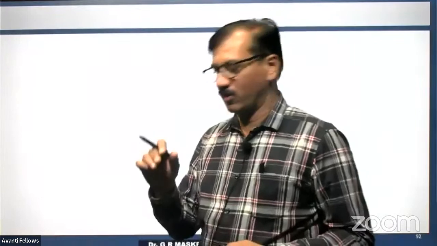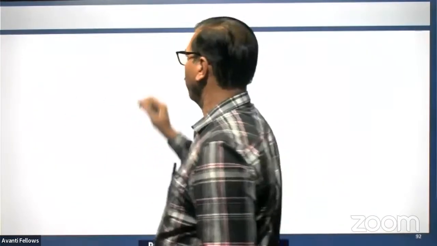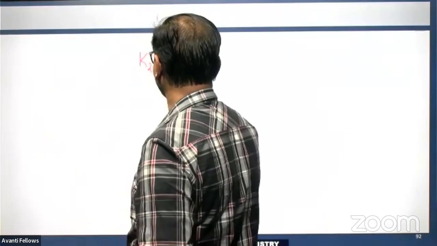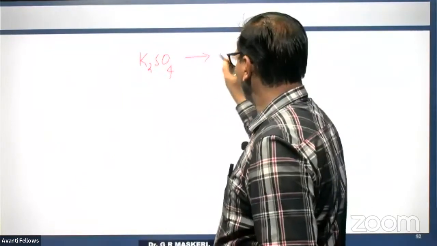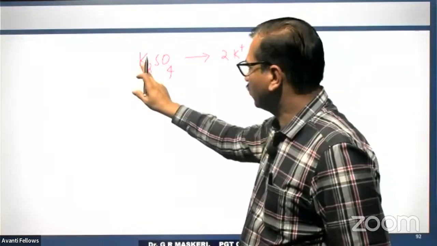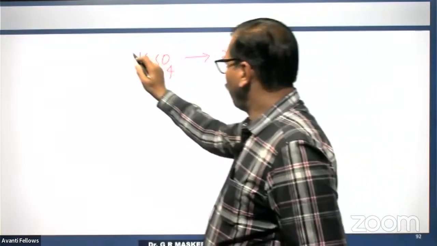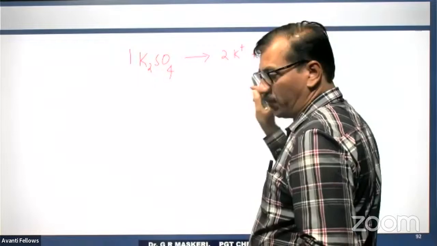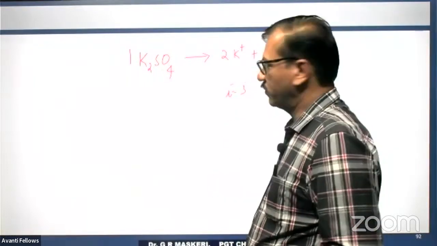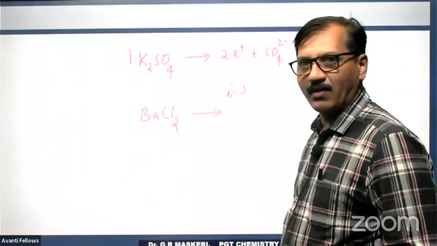So, van't Hoff factor. Don't go with the definitions like abnormal molar mass and all those things. Van't Hoff factor can be understood very easily when, for a given solute, you are able to write whether it is undergoing dissociation or association properly. Suppose there is a salt like K2SO4. This undergoes dissociation as 2K plus and SO4 2 minus. Potassium always exists as K plus and sulfate as 2 minus ion. Therefore, to balance the 2 minus ion, there should be 2 K plus ions. So if one particle is undergoing complete dissociation, it gives 2 plus 1, 3 particles, so the i value is equal to 3. This is for complete dissociation. Any such salt you take, you can predict the van't Hoff factor.